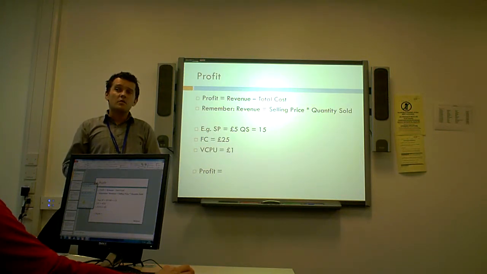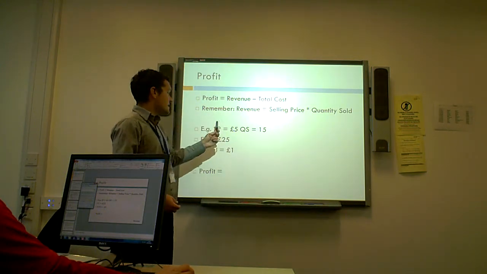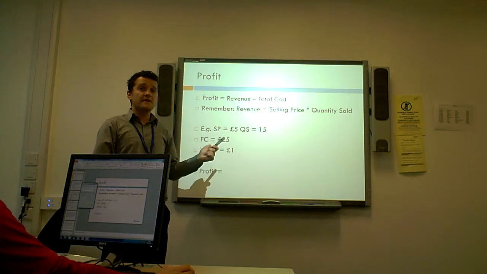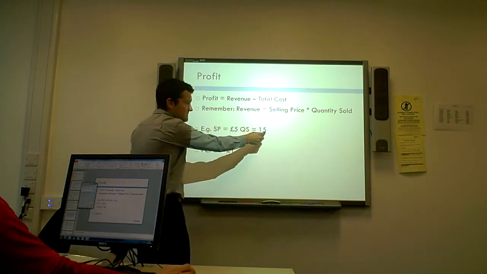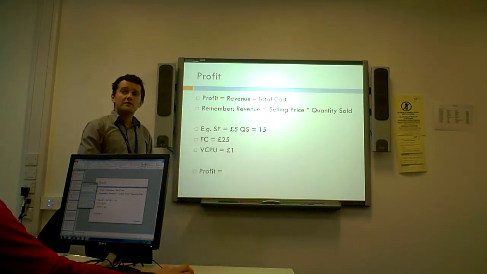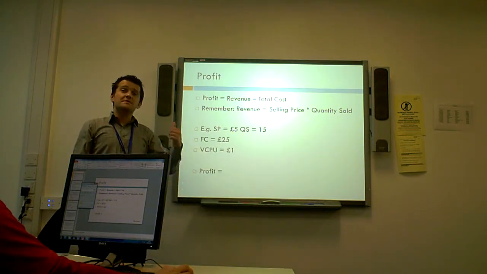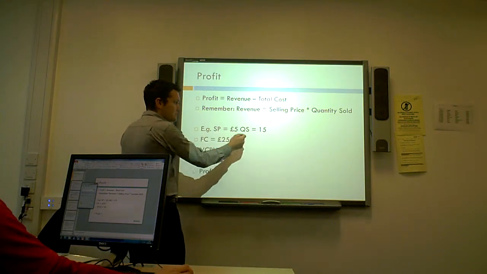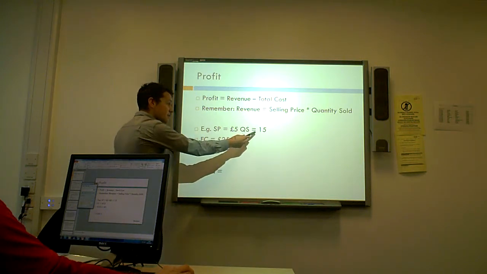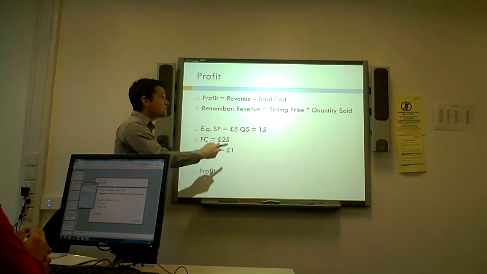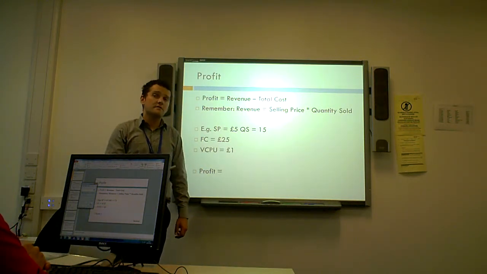Can everyone see where that's come from? The calculations we've done. So we've looked at revenue, which is 5, the selling price, times 15. That's how much we're making in. Costs: your fixed costs are £25. So if we sold 15,000, it would still be £25. If we sold 1, still £25. But your variable cost per unit is £1. So that's your materials. You've sold 15, so for every unit you sell, £1 of cost is added on. So that's a variable cost of £15. And 25 plus 15 is 40. 75 minus 40 is 35. That is your calculation for working out profit.